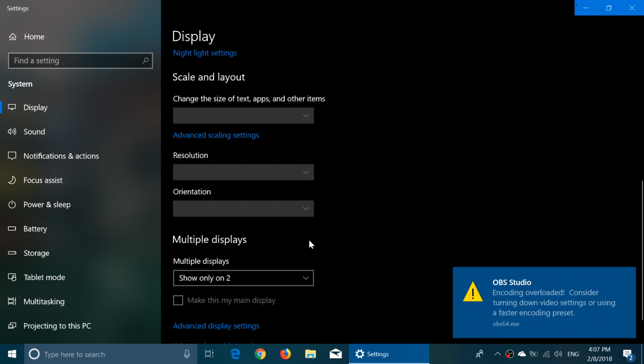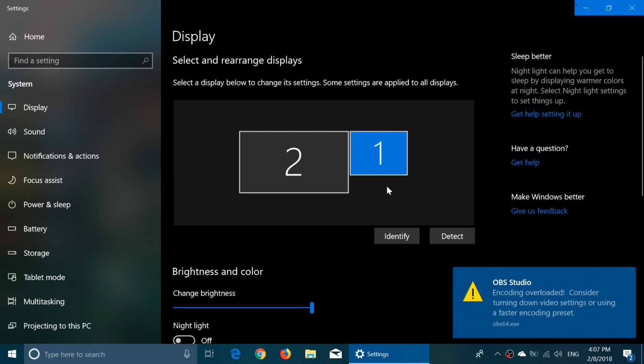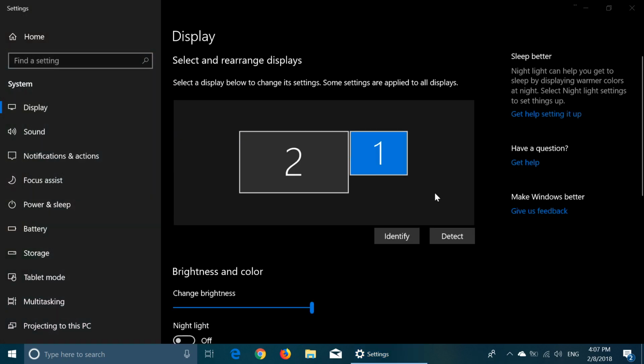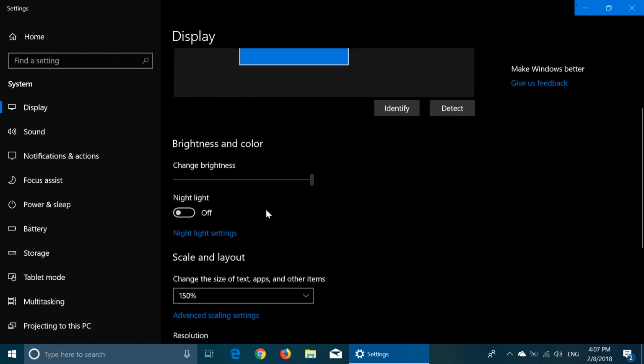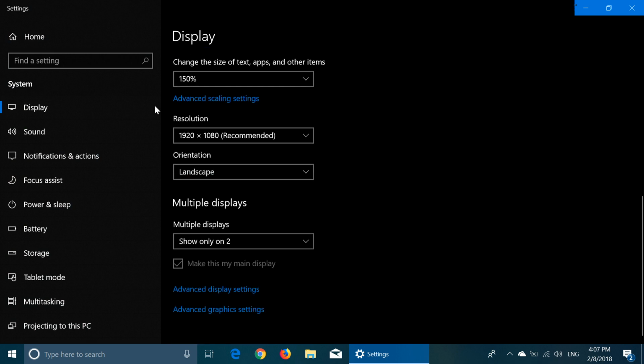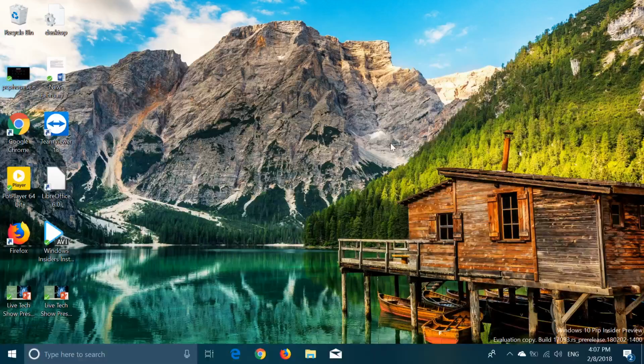So remember that the screen resolution is always something that can be changed. You see it here from Windows 10, and here I've got the resolution there. In Windows 7, you'll have it in a different way, but it's still going to show you the screen resolution and different sizes.